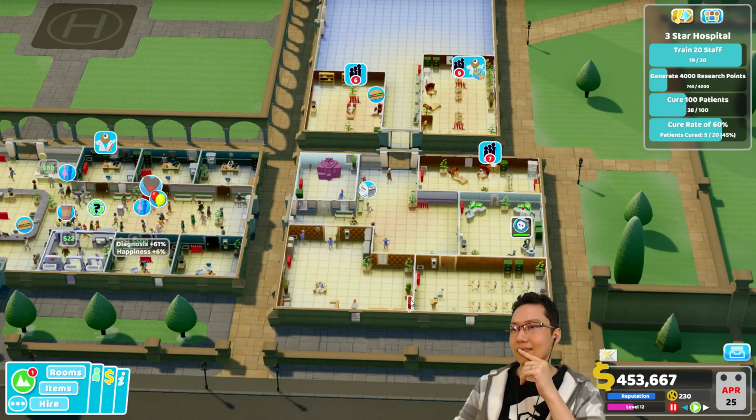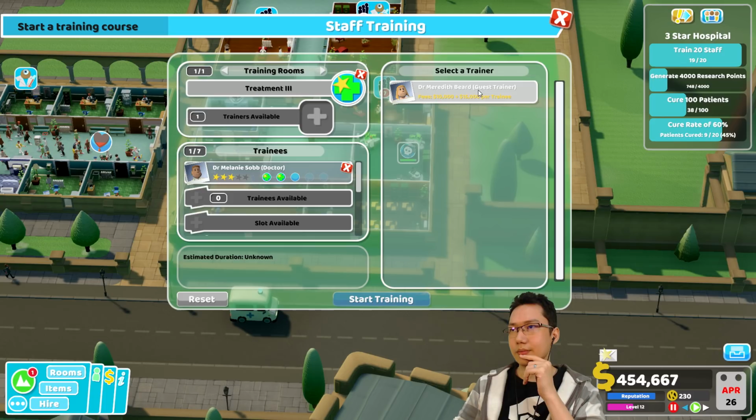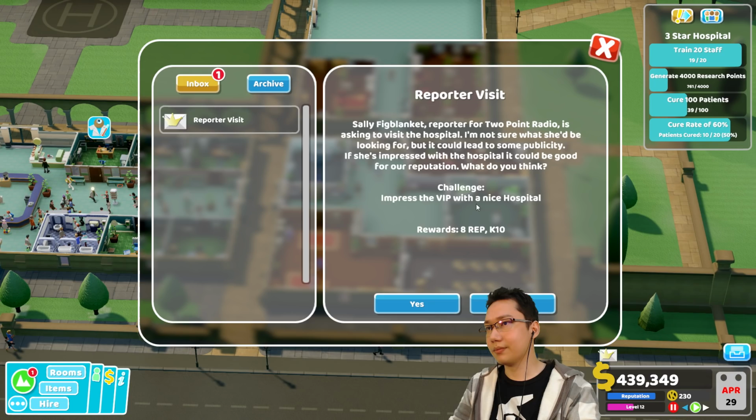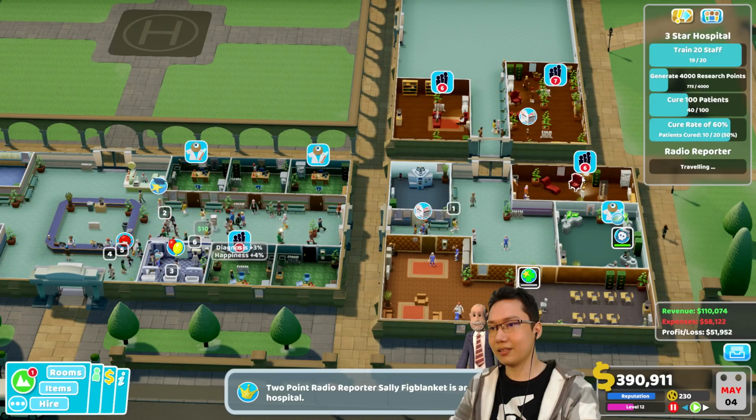Oh, we need to train one more person. Treatment 3. You. Sure, we'll pay for it. Start training. Get treatment 3 in the hospital. Staff promotion. Impress the VIP, we can do that. Alright, and I think from here, it should be smooth sailing. Looks like the queues are coming down. Right? I think it should be smooth sailing from here.